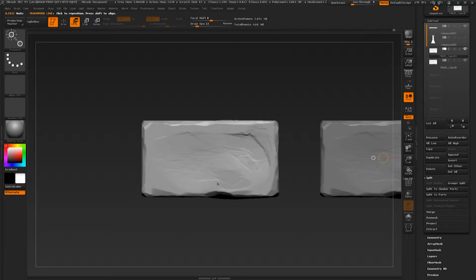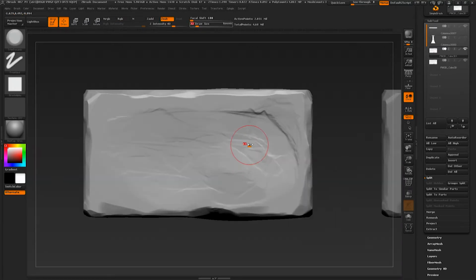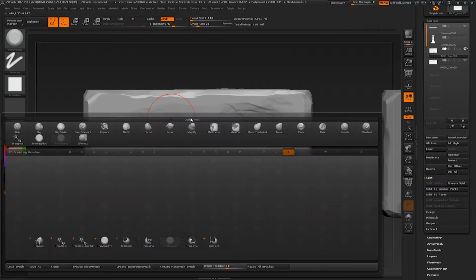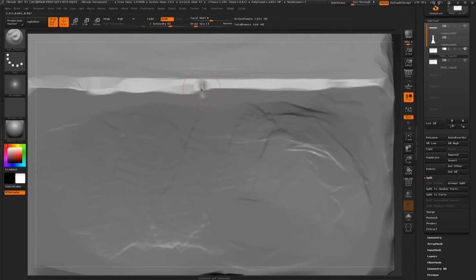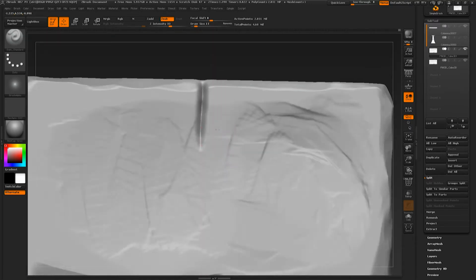When we've detailed one of the bricks, we can move on to the next. This is a replica of the first, so we need to adjust some of the faces to make it different from the one before. This might be a little tedious, but it's worth it as it saves us from having to sculpt 10 or 20 different bricks.